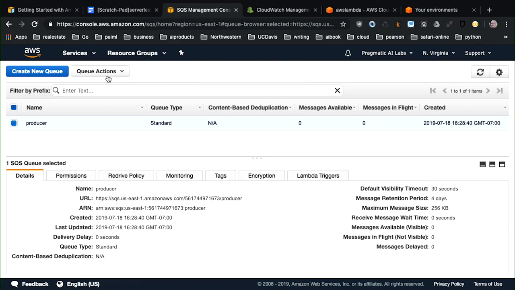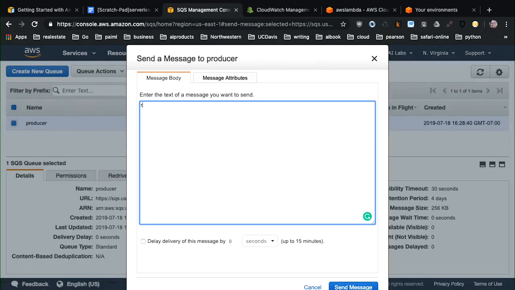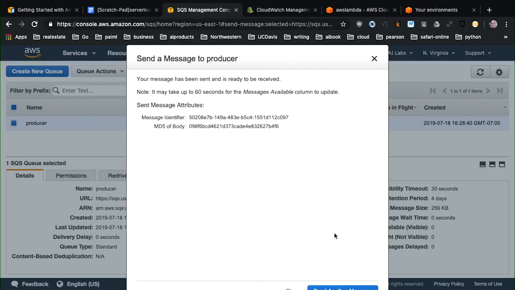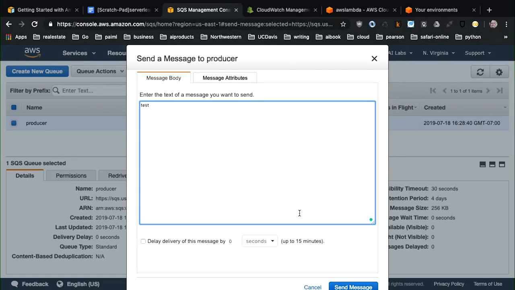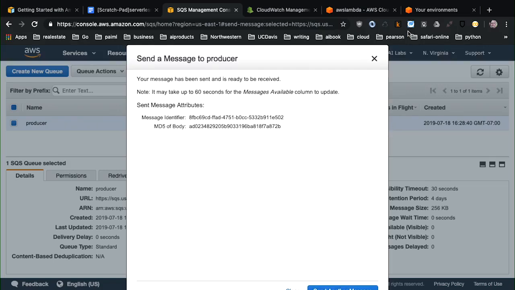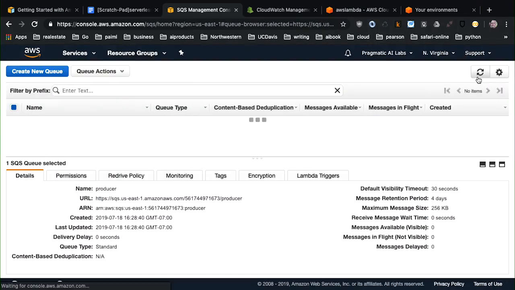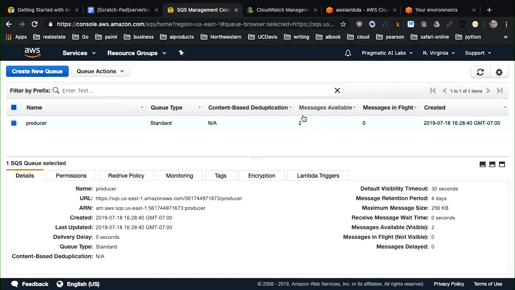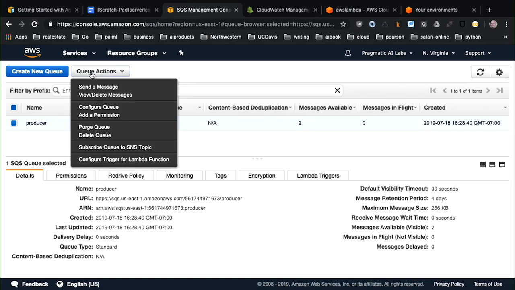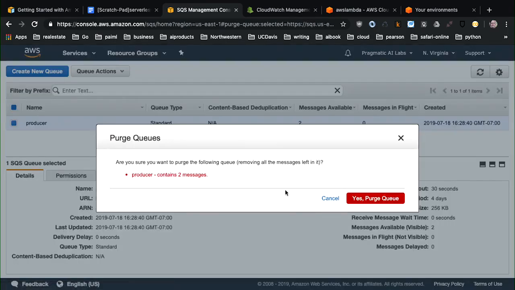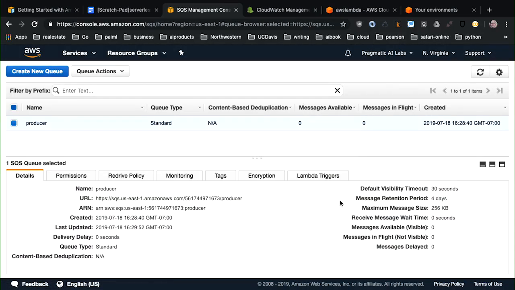Another thing you can do as well, if I go to queue actions here and say test, and then let's say I make another message, test 2, and it'll have a couple messages. When you're testing, you also can purge the queue. So if you have a bunch of messages that you want to get rid of, you can go to queue actions and say purge queue, and this will just get rid of the messages in there so you don't have to worry about them. But in general, this is going to be the high scale queuing system that we're going to populate with messages from our producer. So this producer is going to get its data from DynamoDB.